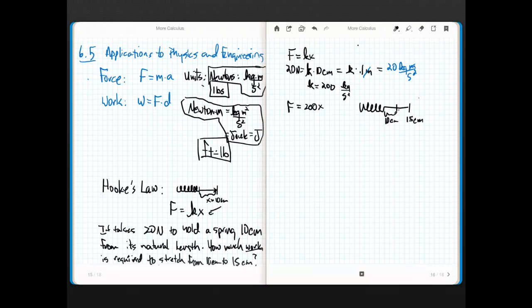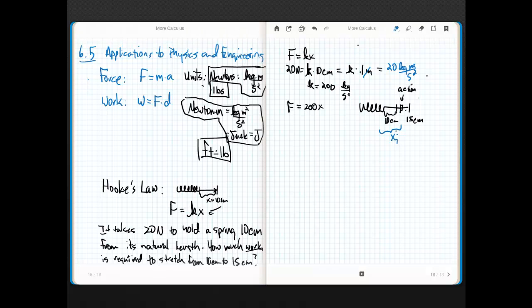Now, as we're stretching it from 10 centimeters to 15 centimeters, here's what I'm going to do. I'm going to take a little chunk right here, and I'm going to call, we've seen this before, right? This is going to be my action. I'm going to figure out how much work it takes me for this little ith bit of action. Now, you can probably already feel where this is going based on what we've already done. This distance from here to here is going to be x sub i, correct?